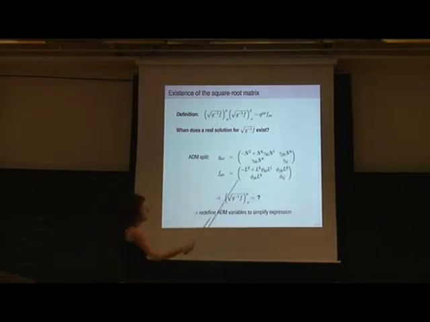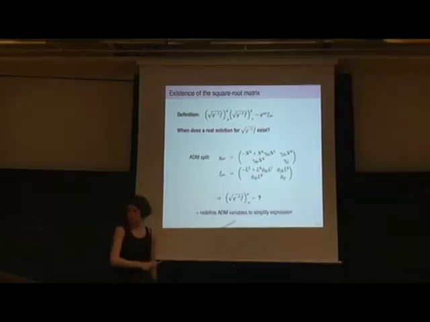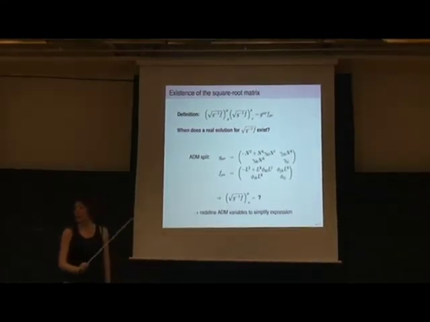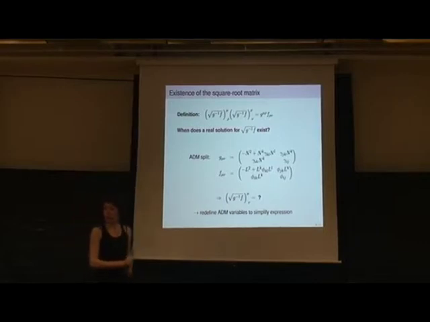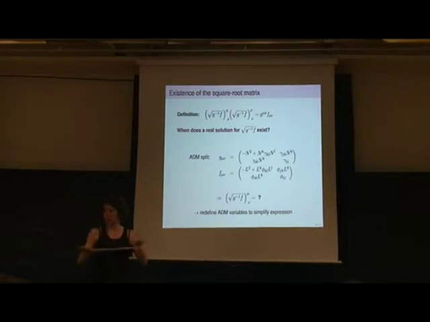Okay, so suppose we make the split and we insert it into this G inverse F and try to take the square root. Why did you say it was a non-trivial assumption and make ADM split on both? So as far as I understand, it is not obvious that you can actually make this split for both of them at the same time, because you have to have a common slicing basically of the space. But I don't have to interpret it in terms of the slicing. I can just say this is how I'm parameterizing the components of the metric.